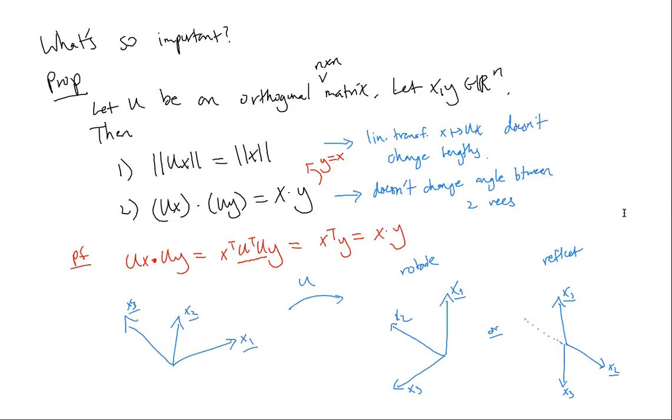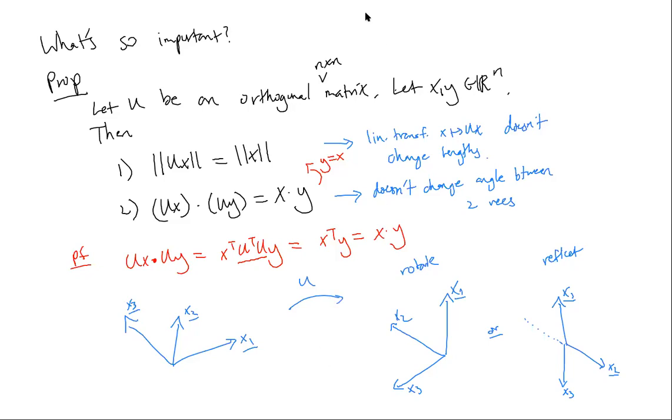There's a question: can we think of U as a change of basis matrix? I guess you can think of any invertible matrix as a change of basis matrix, in that it's an invertible matrix, and so its columns form a basis for Rn. So if you want, you can think about that as a change of basis. But here, we're just thinking about it as some linear transformation.